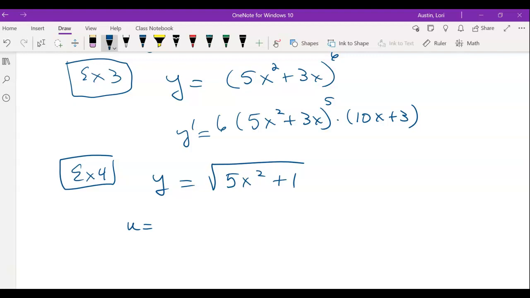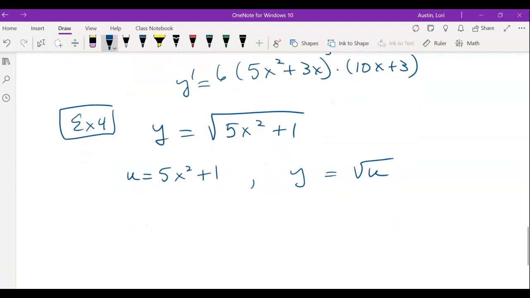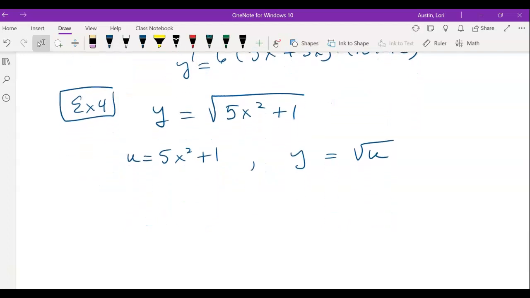Yeah, that's it. So then y becomes the square root of u. And by doing it this way, you know you've got to find the derivative of each. Just underneath of it, like I would write it out this way. Here's my u, rewrite y next to it, find the derivatives of each directly underneath. So let's find the derivatives of each.